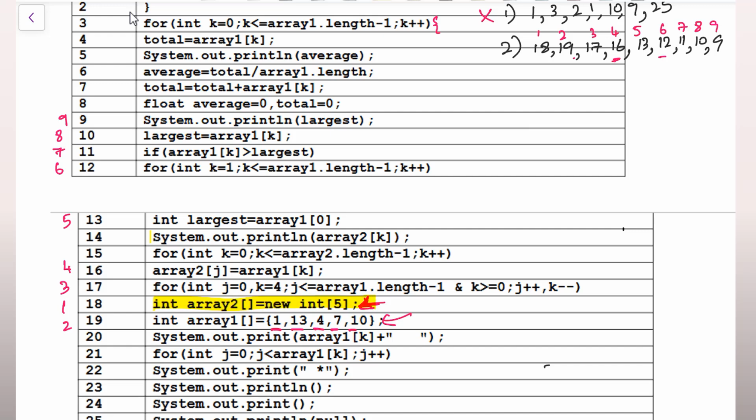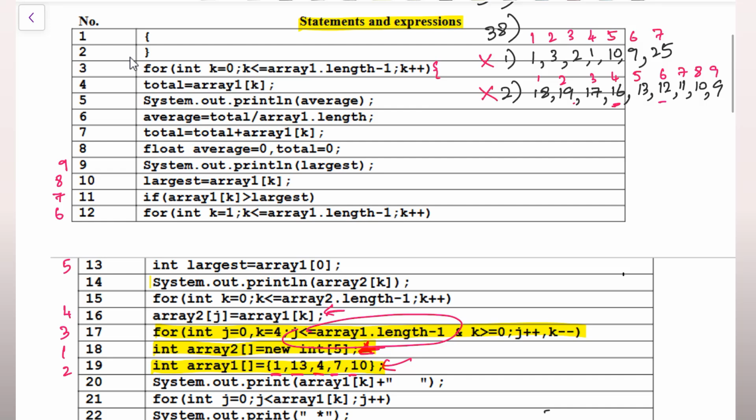This is fine, there's no error, and this is also fine. And for the third one, we are going through the array 1 here. So basically this is what we use for the reverse one, okay? But for 3 and then 4, you have array 2[j] is equal to array 1[k]. So this is basically for the reverse, it's not for the largest value. So we can just negate that.